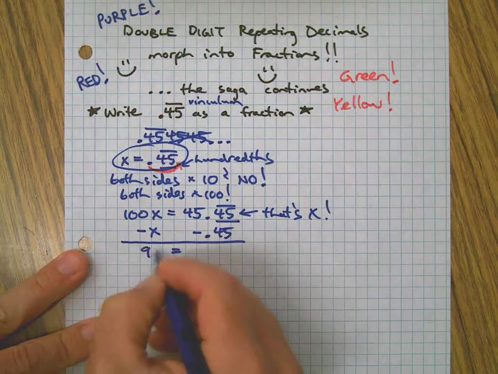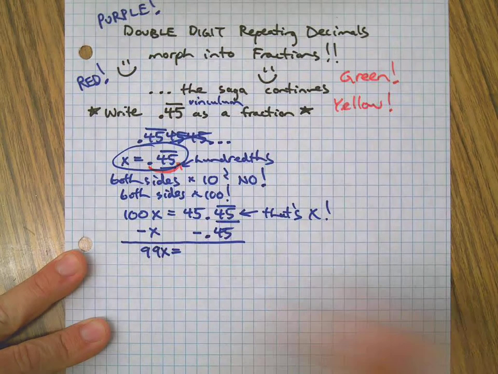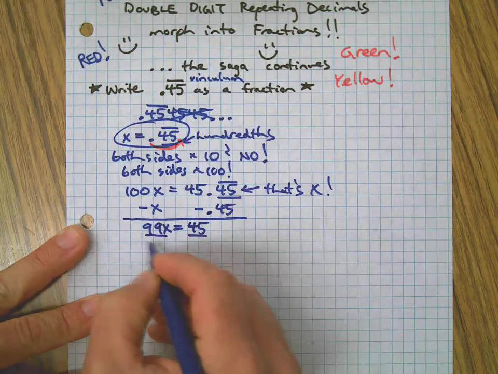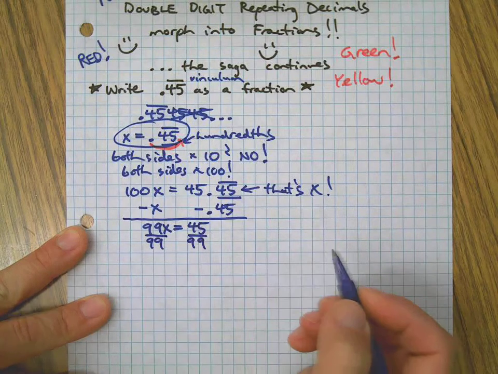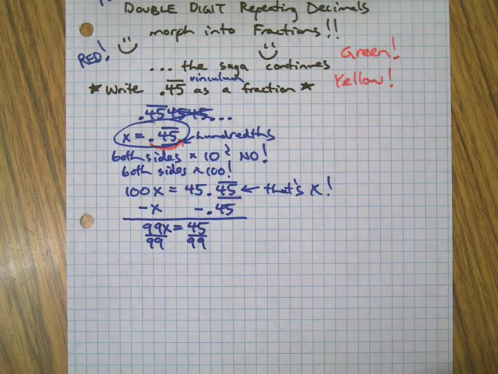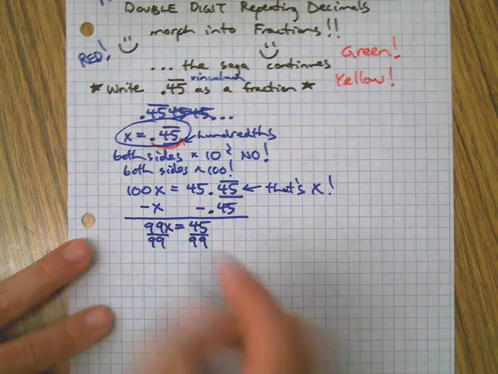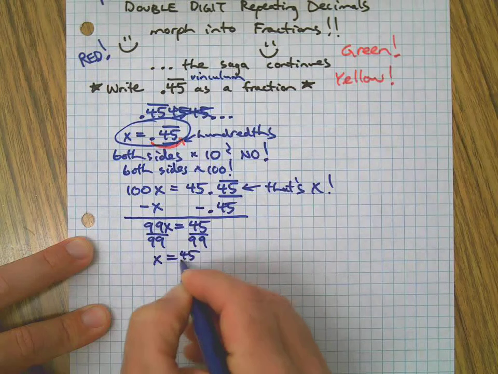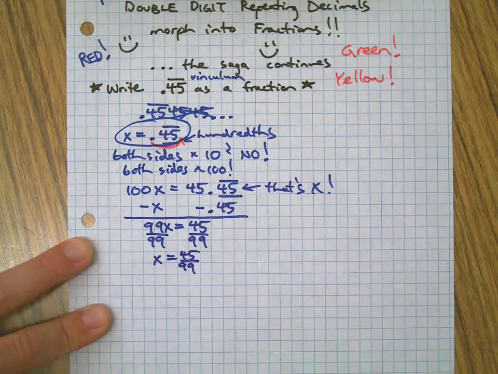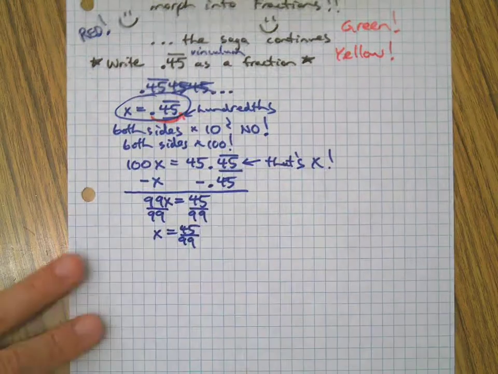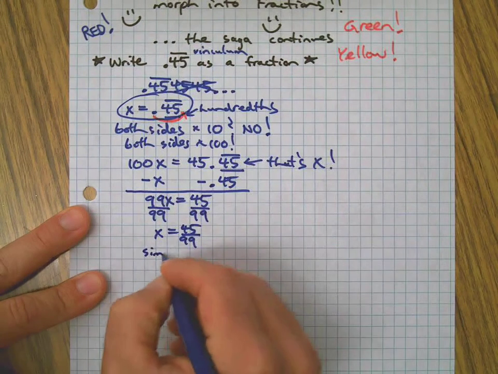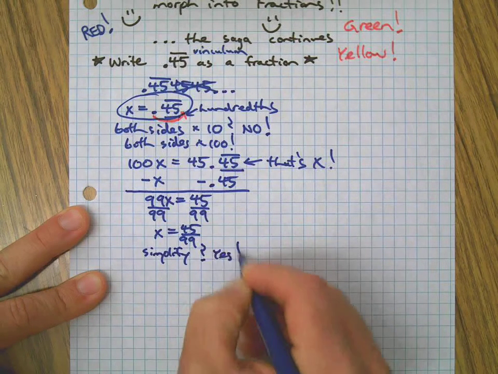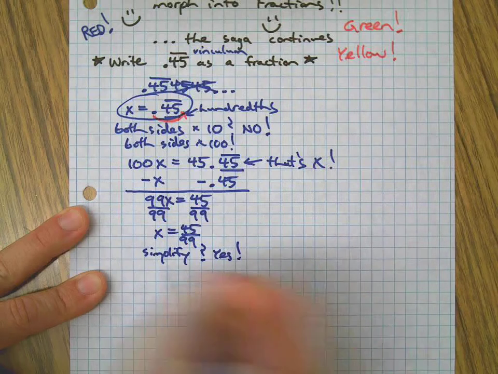So essentially I'm taking the same thing away from both sides, which is essential to keeping an equation balanced. If the sides become imbalanced it's no longer an equation. That leaves me with 99x over there and 45 nice and clean over here. If I divide both sides by the coefficient of x, which is a standard work-backwards approach to getting rid of a coefficient or isolating the variable, there's what we have: 45/99.